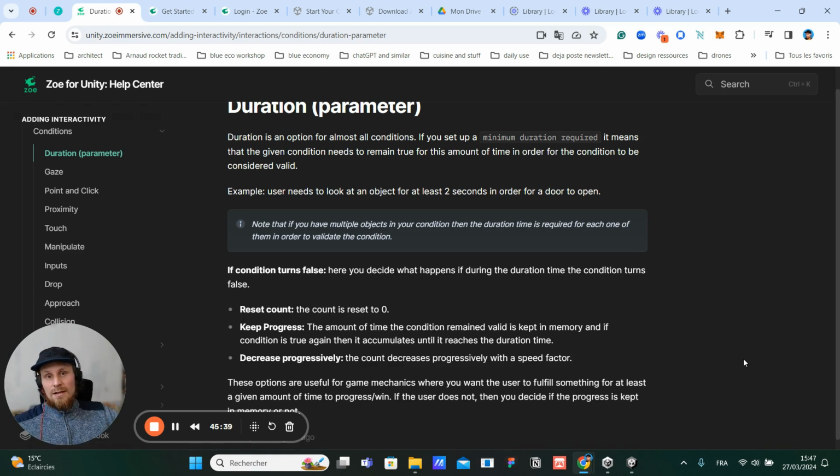So basically it goes back to 0, so we need to gaze again for 2 full seconds towards the door to open it. We can keep the progress. So in that case, if we watched the door for 1.5 seconds, we stop looking at it, and we look at it again, we just need to look at it again for half a second to fulfill this condition. Or we can decrease progressively as well.